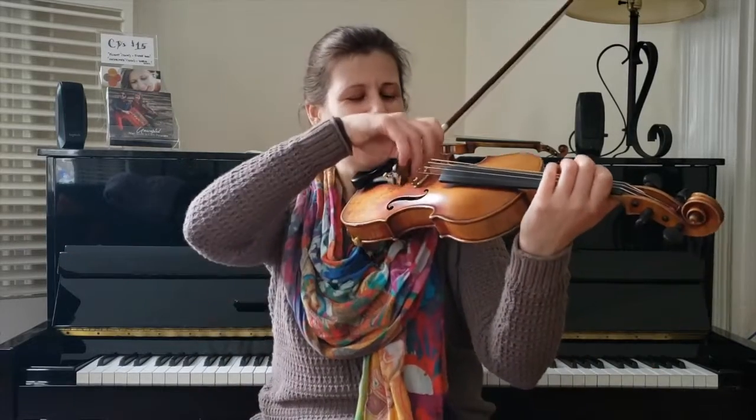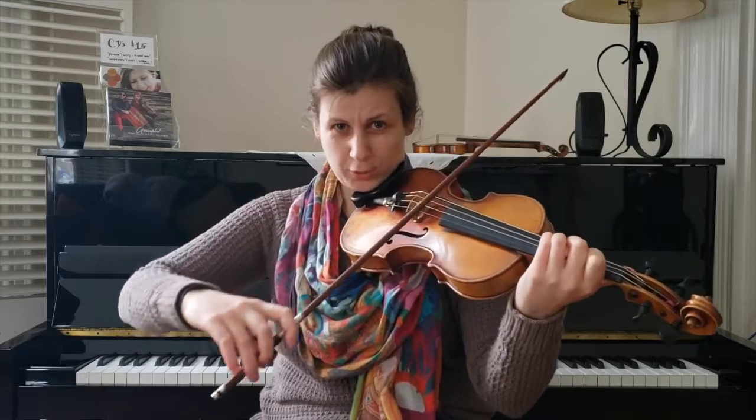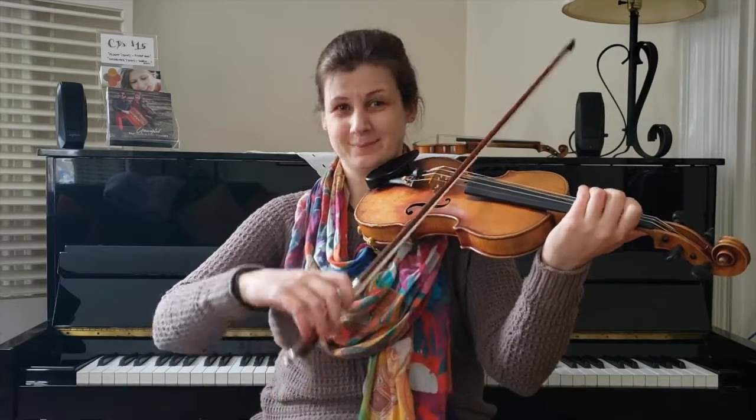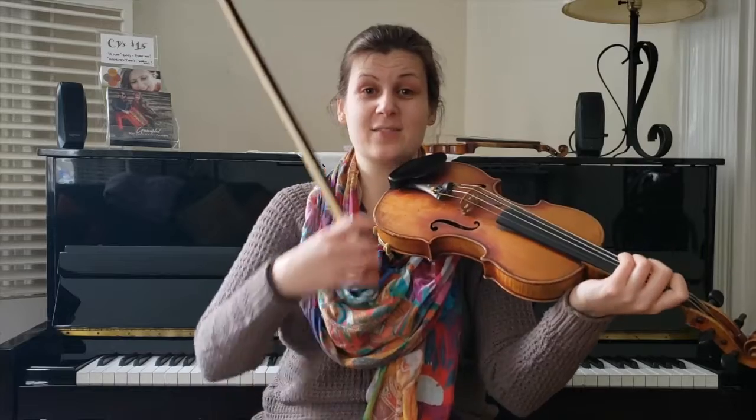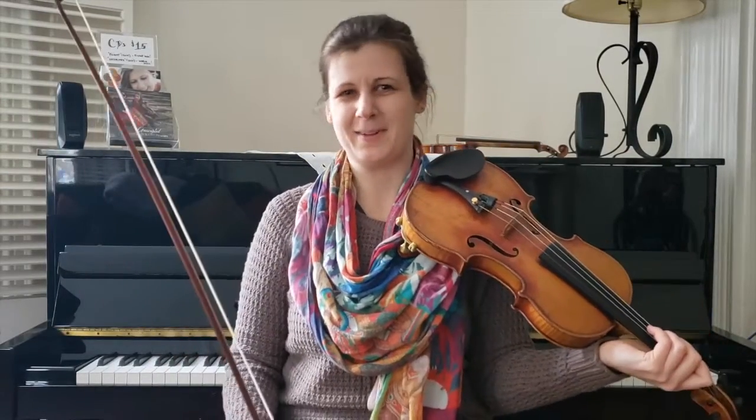Now of course I'm not just going to bow it separate like that. I'm going to bow it with the opposite of a scoop — I'm going to do a glide slur, is what I call it. I'm going to slur the first three on a down bow: one, two, three. And that gives it a gliding feel. We've also done glide slurs in past Tune of the Month, so it acts as a contrast to the scoops we did earlier.